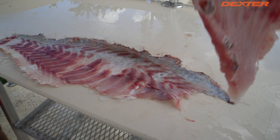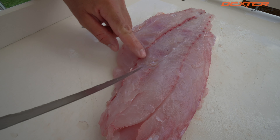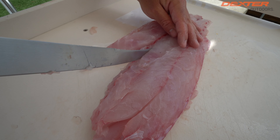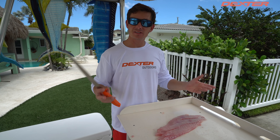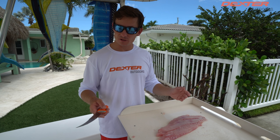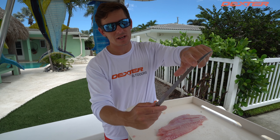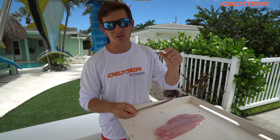We're going to have to break through the pin bones again right here — tilt your knife up and break through those pin bones. Now that I've broken through those pin bones, I'm going to continue on that snapper's rib cage, pointing the tip of my knife down on the other side of the backbone. One last final tail cut right here. And there you go — beautiful piece of red snapper once again. You see all that light shining through. We did a good job and left nothing on the snapper's spine.